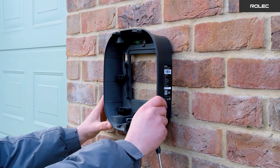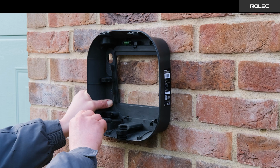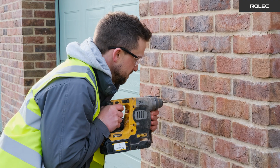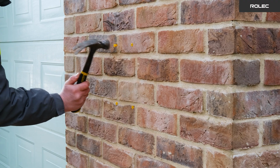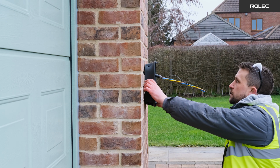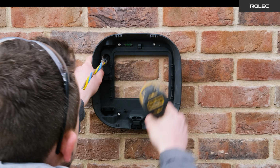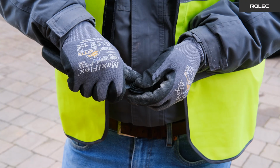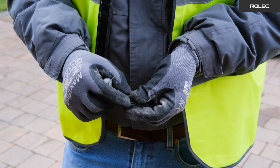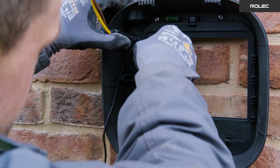Find the best spot for the charger and use the built-in spirit level to make sure it is level. Use a pencil to mark the position, drill the holes, and insert the wall plugs. For rear entry, drill a hole for the cable to enter. Feed the supply cables into the charger via the chosen entry point and fix the casing to the wall using the screws provided. If you have chosen rear entry, trim the ceiling plug to match the cable's diameter and feed it into the selected entry.